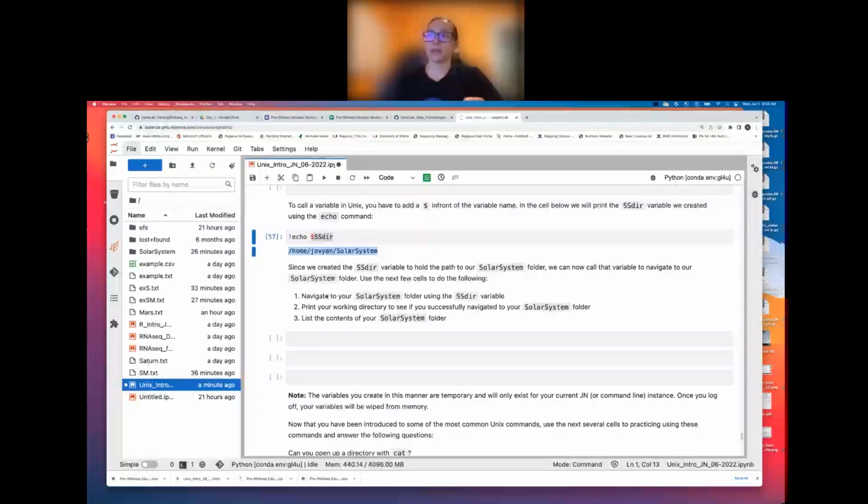I want you to navigate to your solar system folder using the ssdir variable that we just created. Then I want you to print your working directory to see if you did indeed navigate to your solar system folder. And then I want you to list everything in your solar system folder. So I'm looking for 3 commands. I'm going to set this up as a poll for you guys to tell me what those commands are.